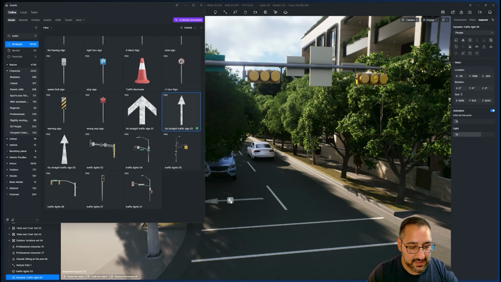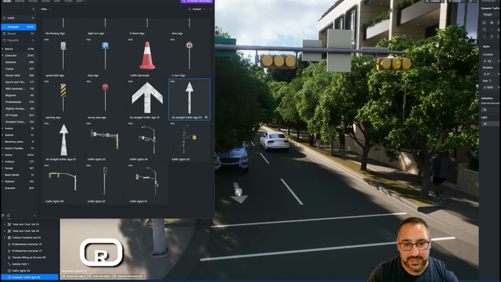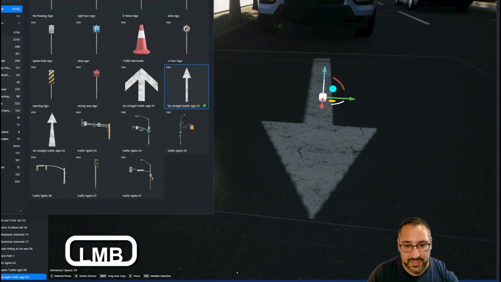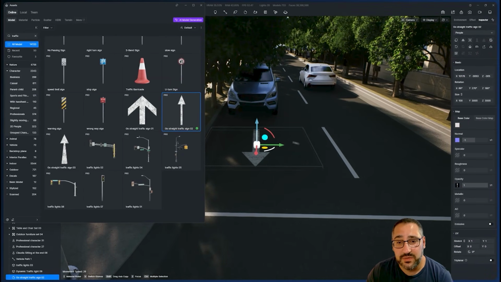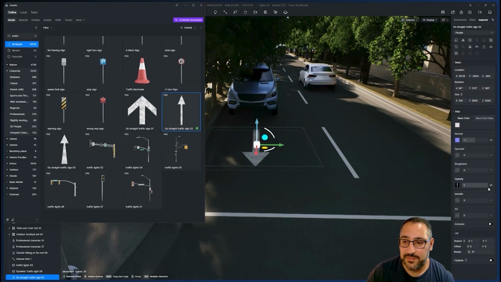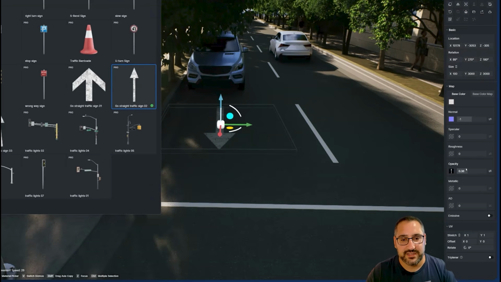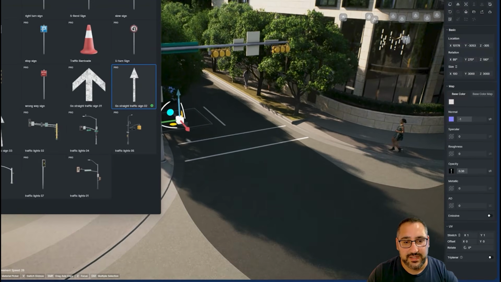Now that I've got that here, I'm gonna hold down R and rotate, and I can do something like that. I left click, and it looks like it's literally painted on. This is a really nice, cheap way to add some extra details without having to do UV mapping or anything. What I like to do is lower the opacity a little bit, just so it looks a little worn and not like fresh, brand new stripes. So I like that. I'm gonna wear that down.